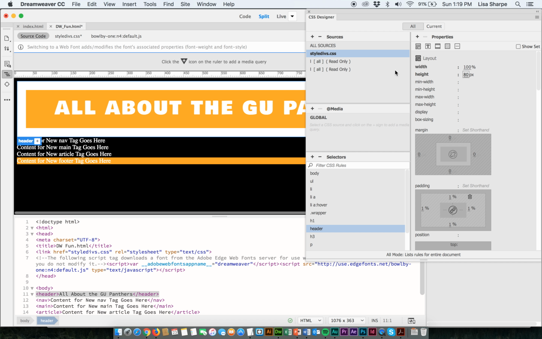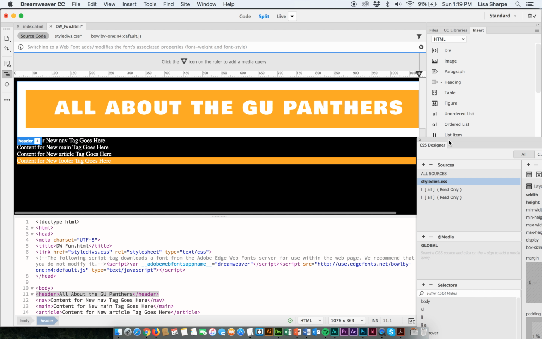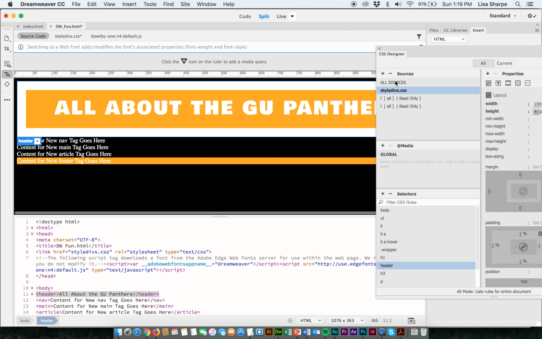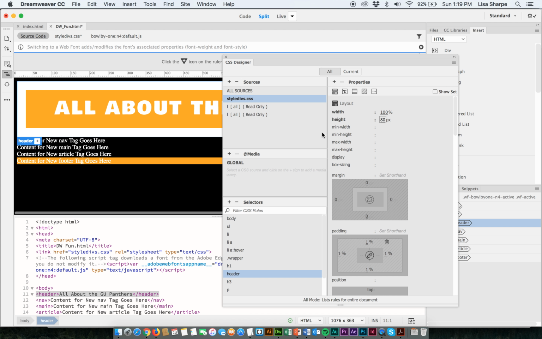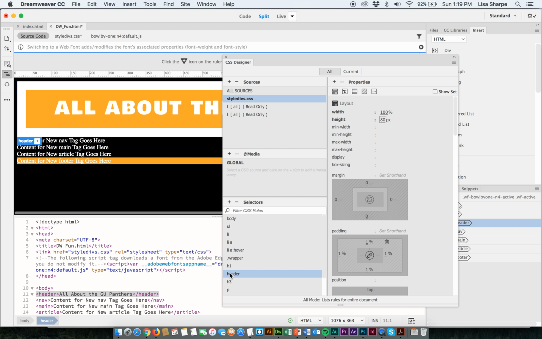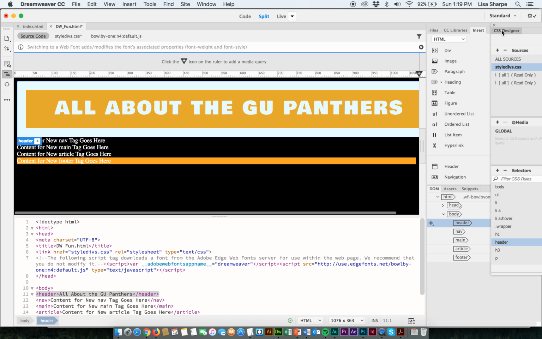But everything that we can do in CSS, we can do visually with the CSS designer, plus a little bit more. So anytime we want to change that CSS, we can use a visual source like the CSS designer instead. We can also write media queries, which we'll get to later. So I'm going to dock the CSS designer here for a moment.